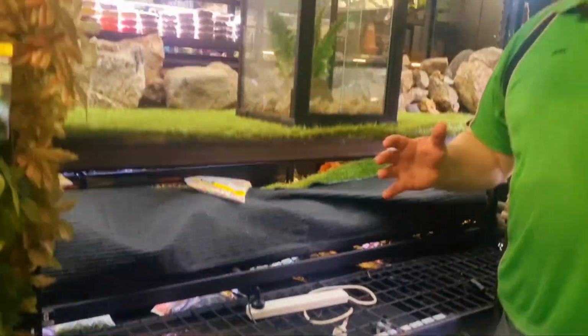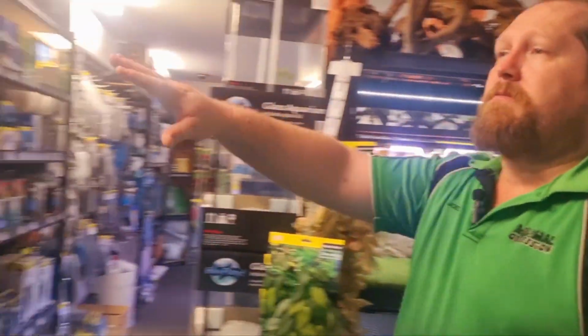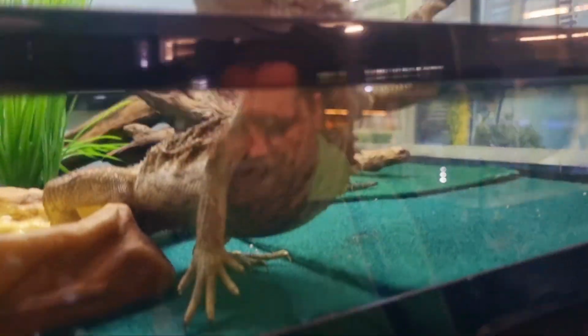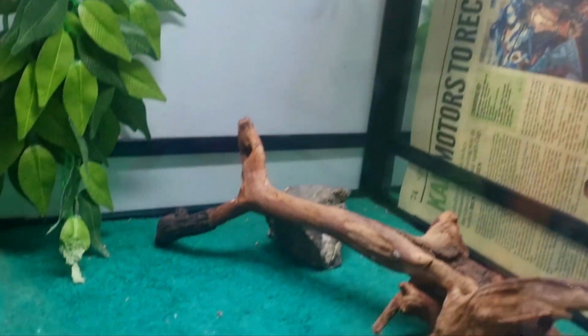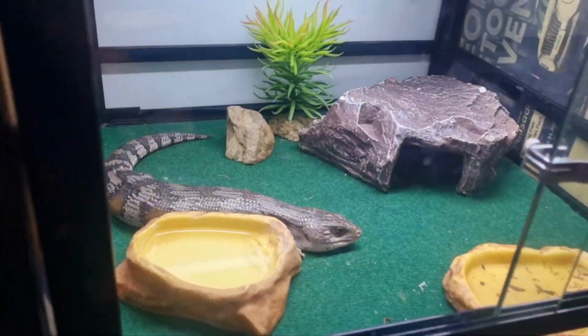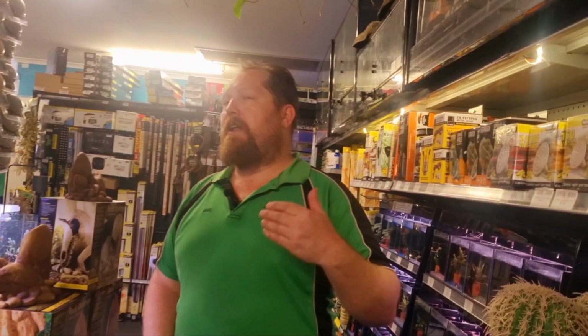The reptiles have been really going well for us. As you can see, we've still got some bearded dragons left up here. We do like to keep all our bearded dragons separate, all our reptiles separate, so they don't attack each other unless they do cohabitate with each other. So we just really thought that we needed a couple of bigger enclosures since we're getting to the start of the next breeding season.